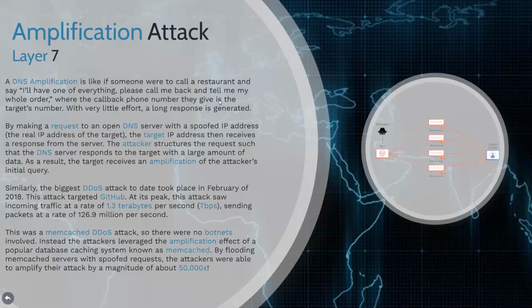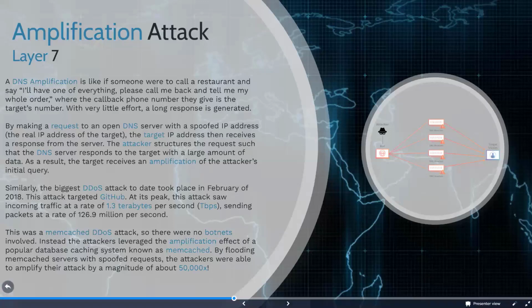There are some notable attacks that were done like this. One of the more famous ones was the Memcache attack against GitHub in 2018. Some of us may remember. I definitely remember that. At the time, I think it was the largest amplification attack that had ever existed. It might still hold the record. We're talking about unheard-of amounts of packets, terabytes per second. Up until this, there was no attack that even came close to the amount of bandwidth that was sent. We'll talk about another one that did come close, but I think this might hold the record. Again, this is an amplification type attack, not your typical bot attack that we think of when we think of distributed denial of service. Mostly we think of bots and such, which we'll get to.